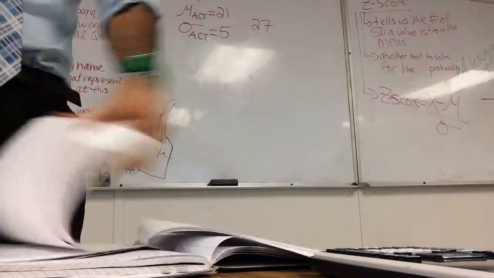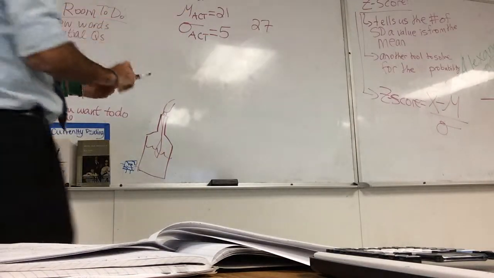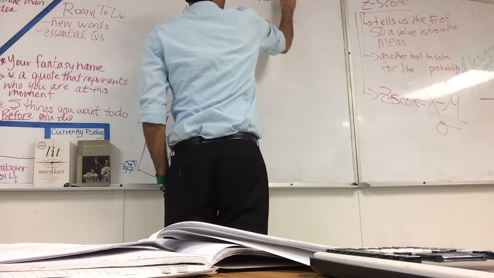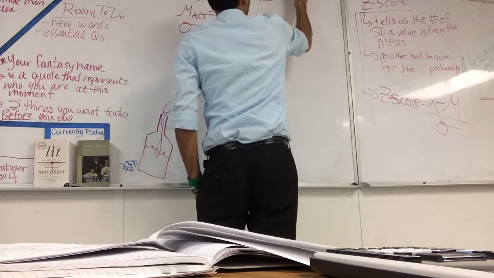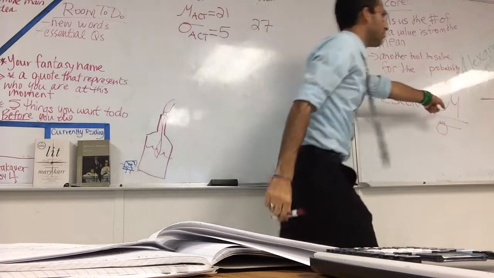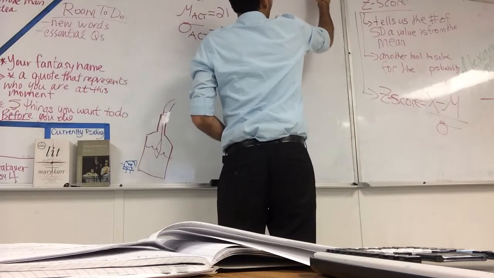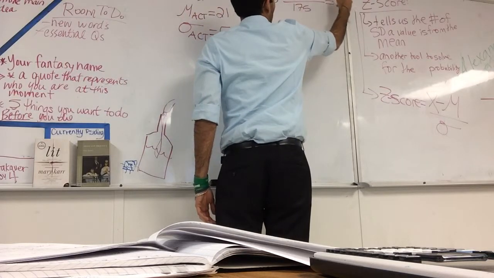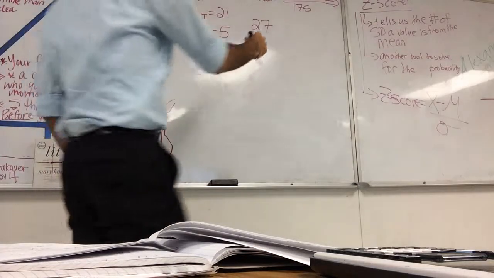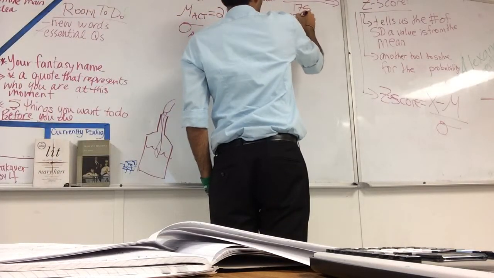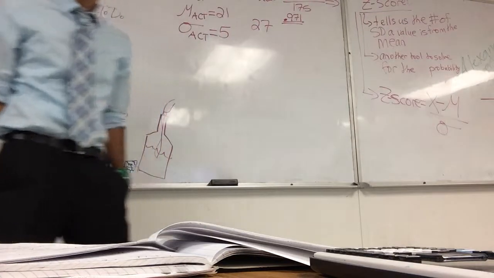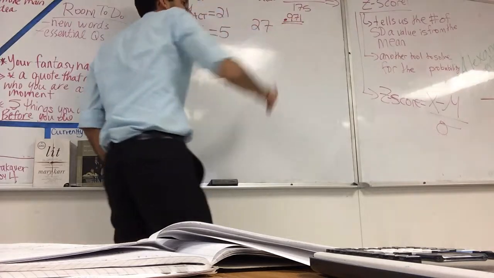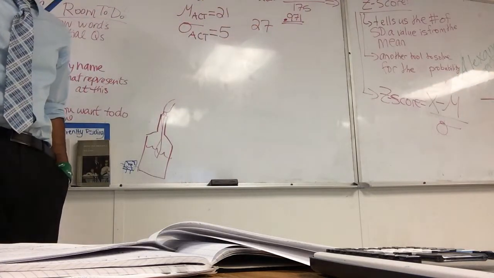So, if I calculate the z-score for this right here, the z-score equals x, which is what they give me, so 1170, minus mu, 1,000, divided by 175. And I would get 0.971. So what this is saying is, my score of an 1170 is 0.971 standard deviations away from the mean.